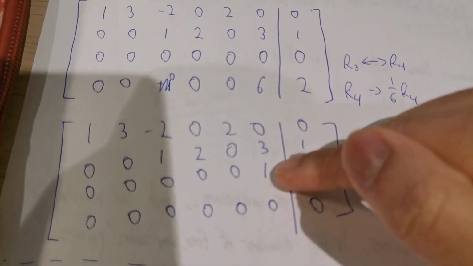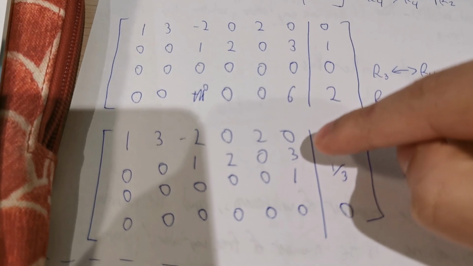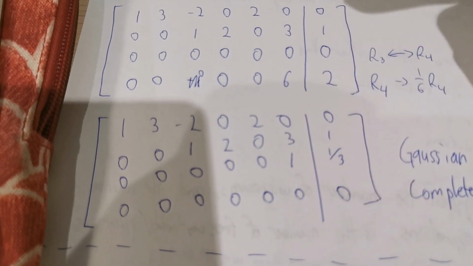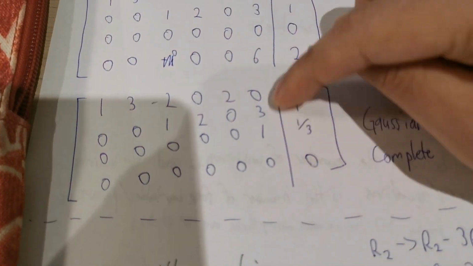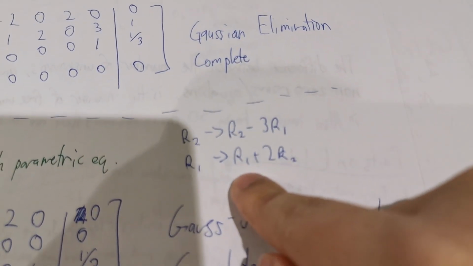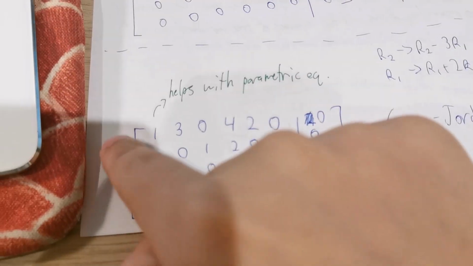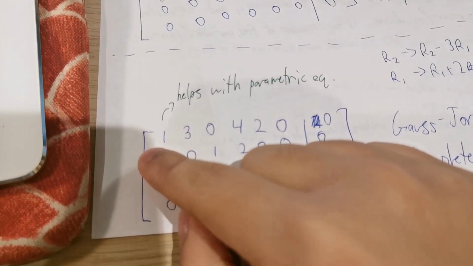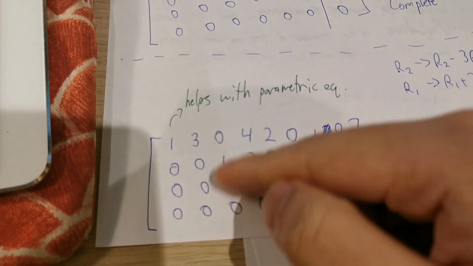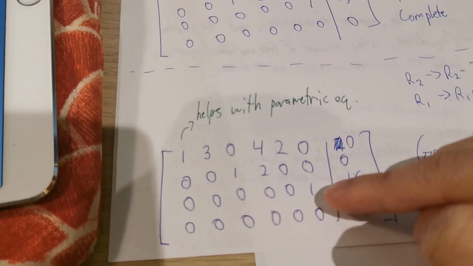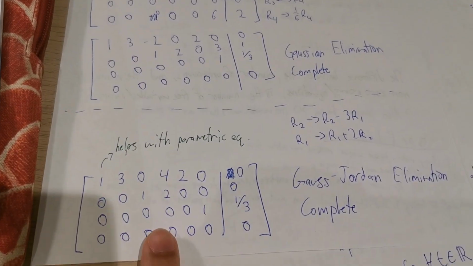So now I can just take this one, subtract the second row from the third row, and subtract the first row by the second row, so that everything above that is 0. And I did that here. These are the operations I did, and it resulted in this. So I get this where each leading one has nothing to the left of it, and there's nothing else in that column as well. So this is reduced row echelon form.